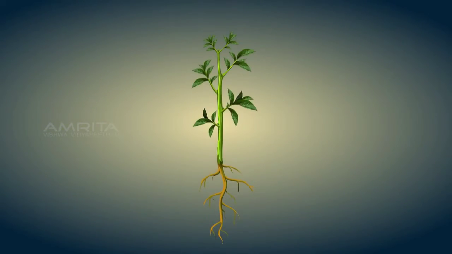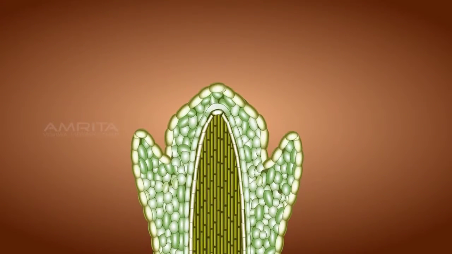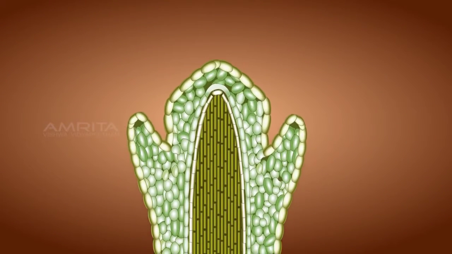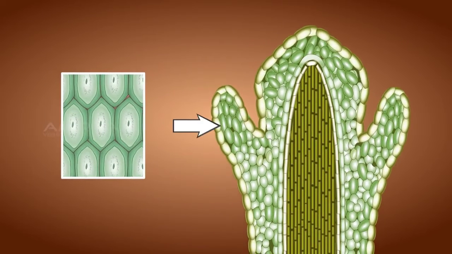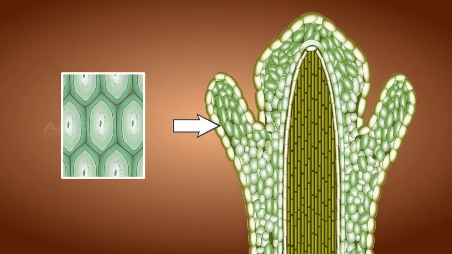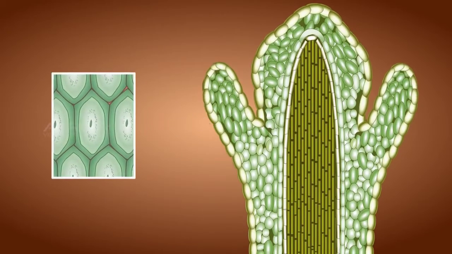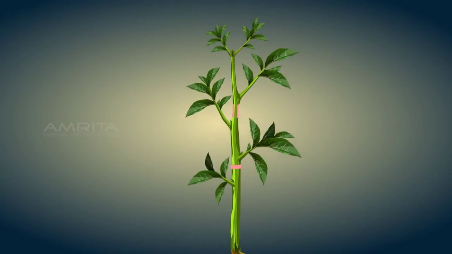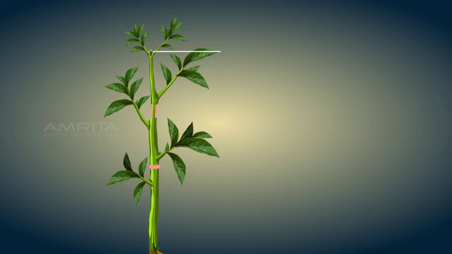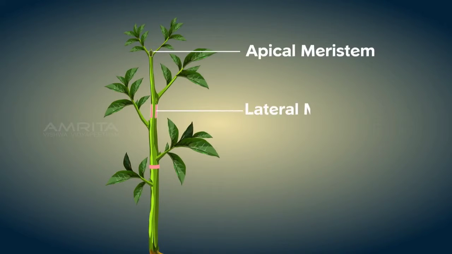It is the meristematic tissues that help in the growth of a plant, as they have the ability to divide themselves. Their cells are similar, generally small, enclosed within thin walls and cuboidal. Depending on the region they are present in, meristematic tissues are classified as apical, lateral, and intercalary.